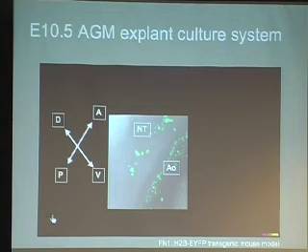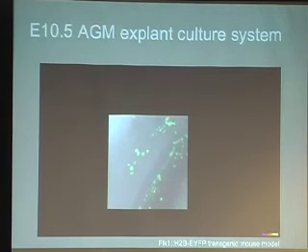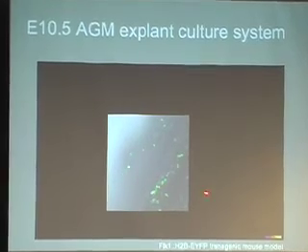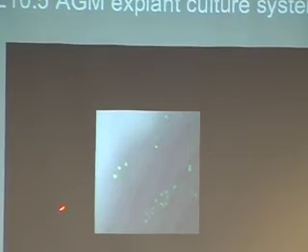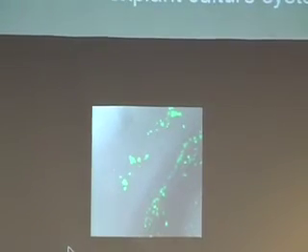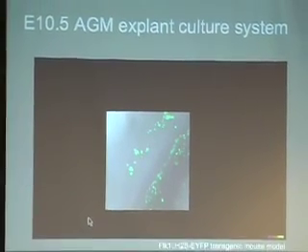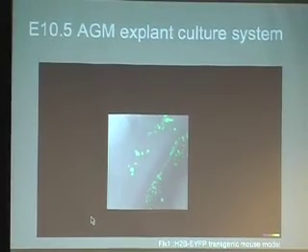So when I begin the loop, you can see the movement of these cells along both the length of the aorta and across the width of the aorta. And you also see some cells that actually migrate out towards the neural tube. So this allows us to understand a little bit more about endothelial cell behavior. And we're hoping that when we find the right combination of markers, we can actually use this, as I said before, to definitively show this process occurring in development.